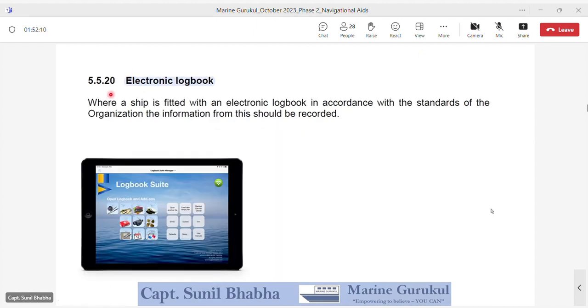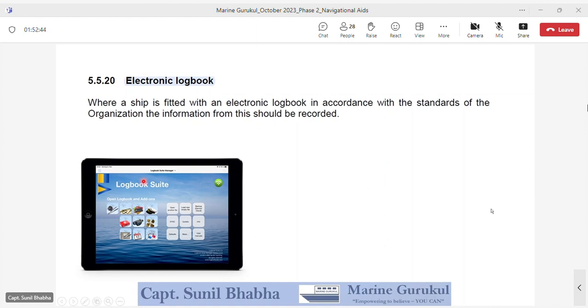Okay, coming on to another new equipment which is coming on the bridge gradually. The status is the same as the electronic inclinometer. This equipment is not mandatory as of now, but the performance standards have already been released by the IMO, and I expect that this equipment is going to feature more and more on the bridge, and eventually it is going to become mandatory also.